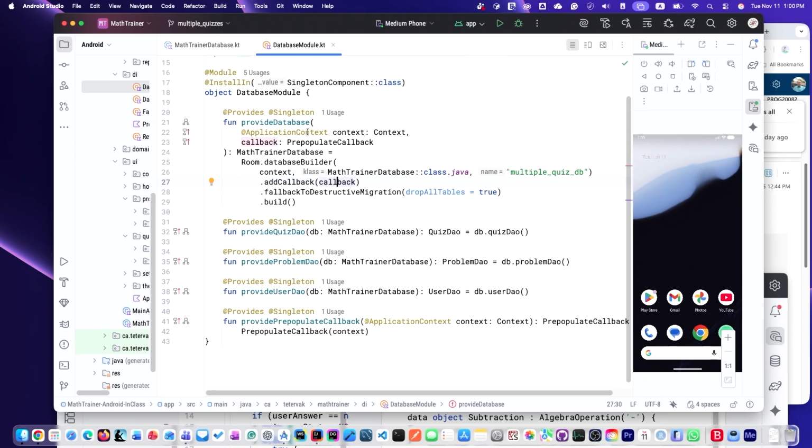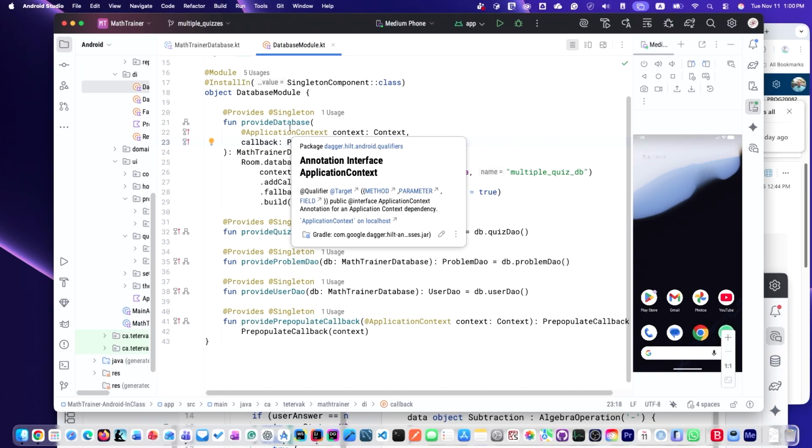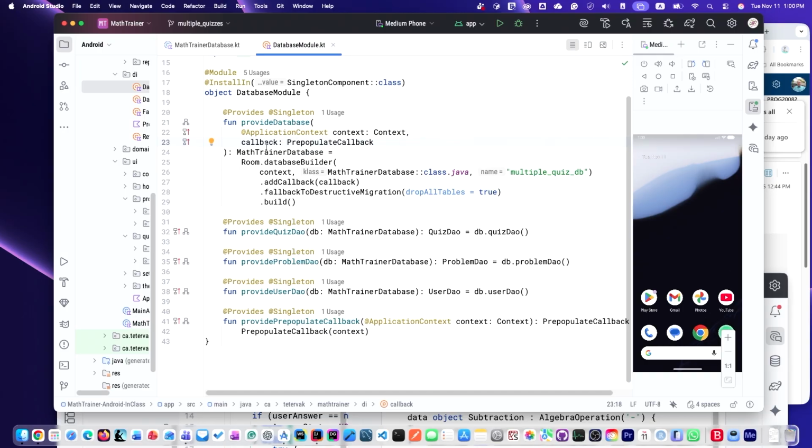Okay, this callback, you see, is now a dependency of the database. Previously, we didn't have it because we didn't insert data when the database was initialized. Where is the pre-populate callback provided? It is here, you see, provide pre-populate callback. It needs the application context for internal reasons.